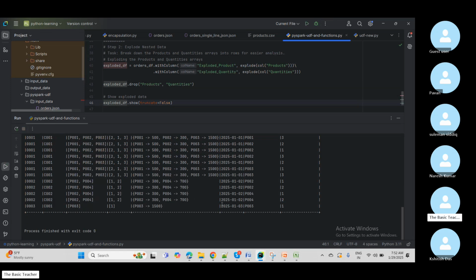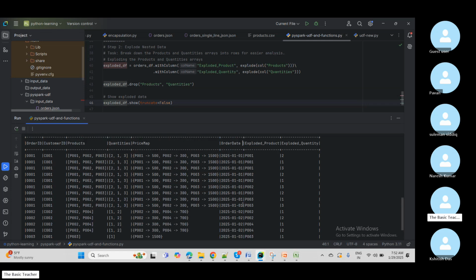No difference. It's all the same. Either way you are doing this, there is no impact with this column. This is just making the combination with both of the columns, products and quantities. If you see this one, this one is making combination with all three, 1, 2, 3. These two are also making combination with all three. So either you handle it with additional logic that it should not map, or by default it is making that, which is why you are getting that much.